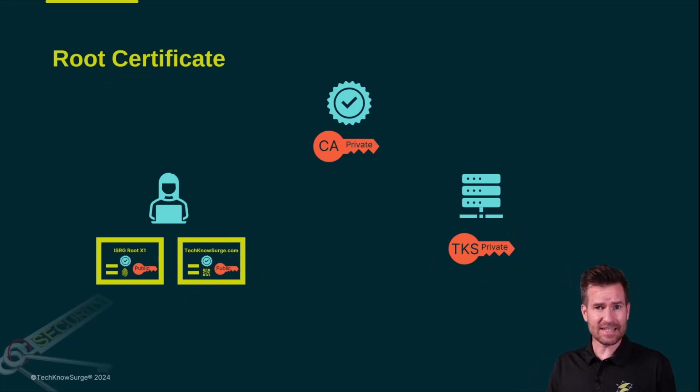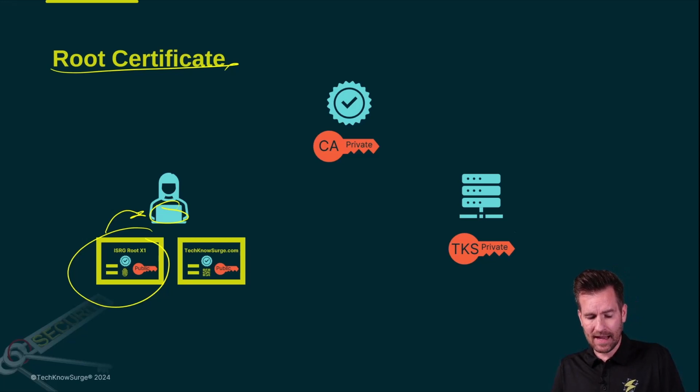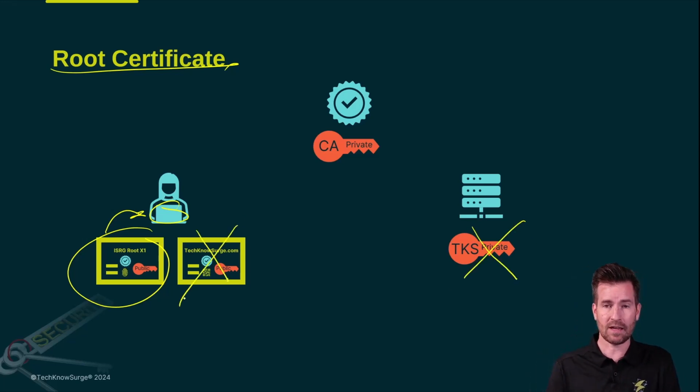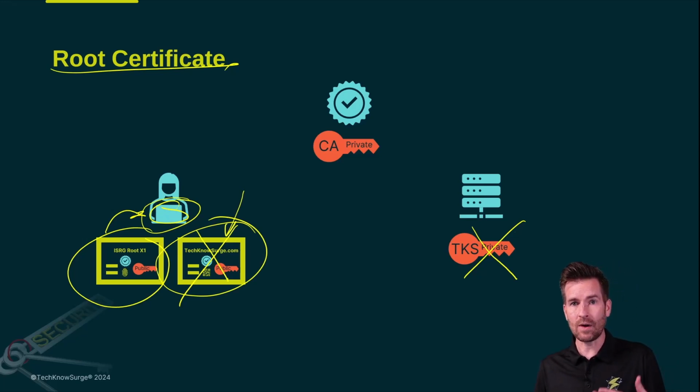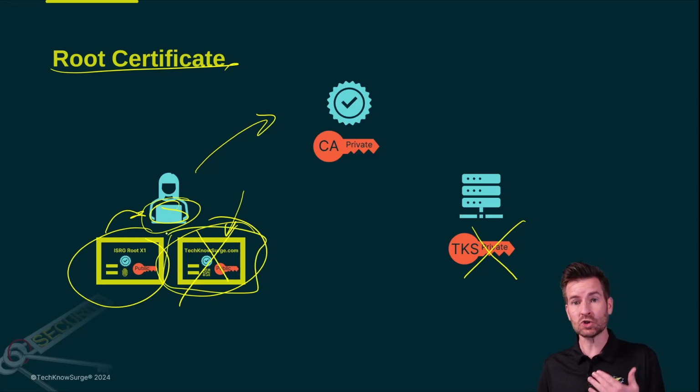Now, one interesting thing about the public key infrastructure and how it works is that this root certificate is actually on the machine already. And so the problem with that is if this key was compromised, this private key right here, and so therefore this certificate compromised, this machine still could do the check and validate that this certificate is okay, even though it's been compromised. And so we need a mechanism in place, a double check, that there's some sort of check that happens to make sure that this certificate still should be valid.